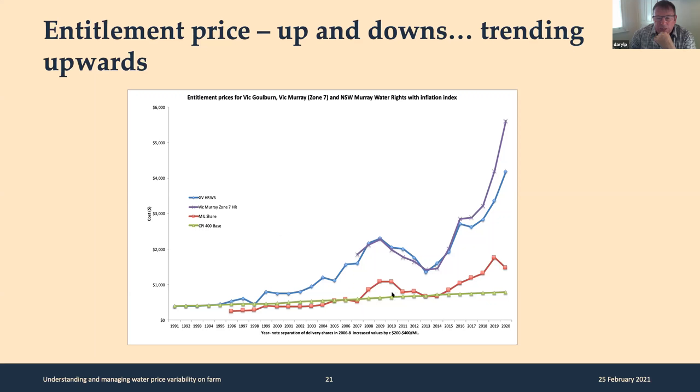We do have some ups and downs, and then we look at the MIL share and we see a bit of a drop off there. And effectively, what's going on there? Well, that entitlement over the last couple of years hasn't yielded too much, and the market's responding accordingly. So the market actually works things out.